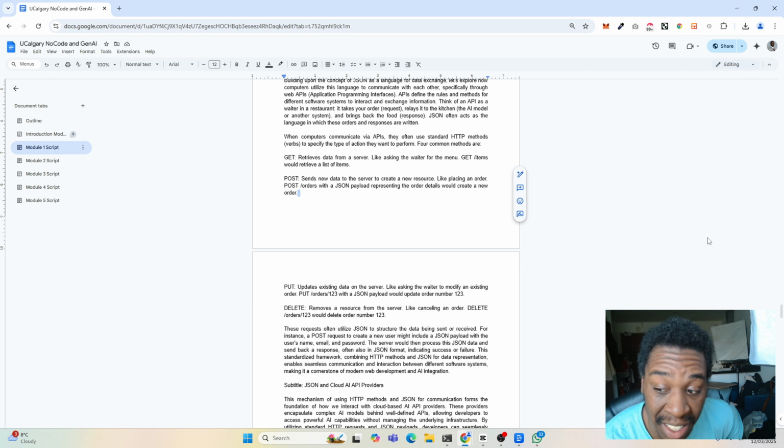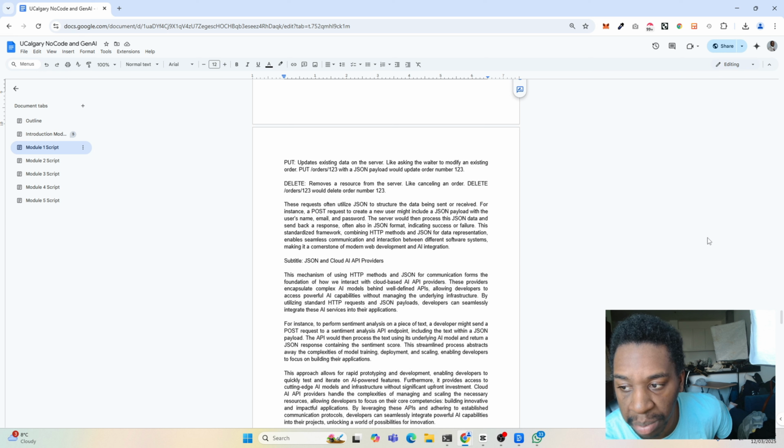These requests often utilize JSON to structure the data being sent or received. For instance, a POST request to create a new user might include a JSON payload with the user's name, email, and password. The server will then process the JSON data and send back a response, often also in JSON format, indicating success or failure.